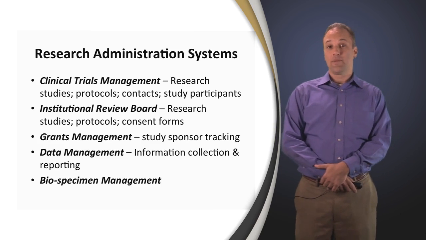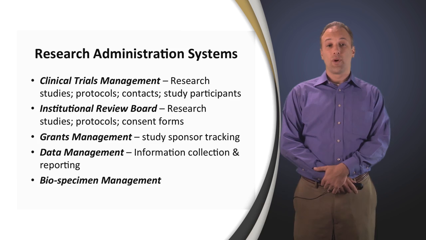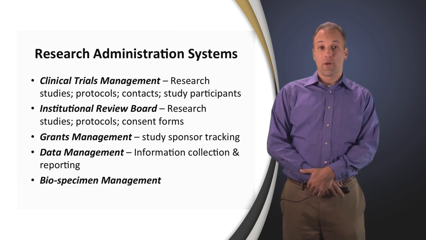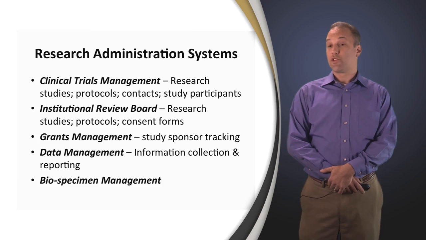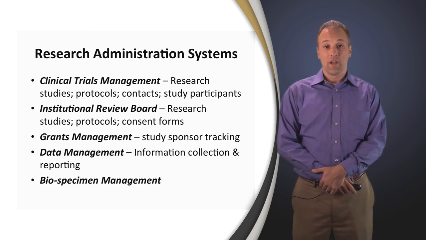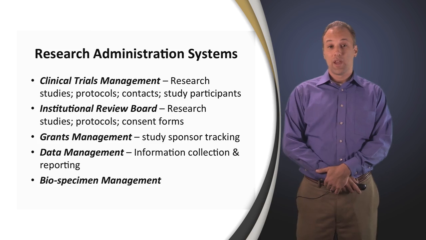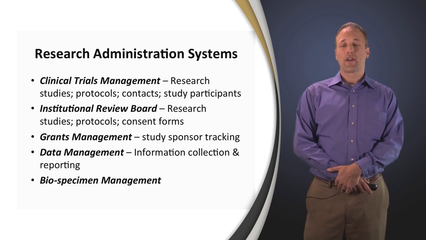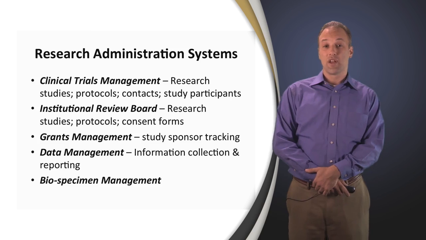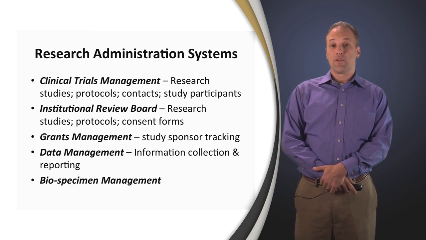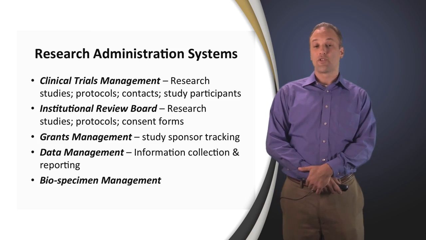In research, we have many administrative systems. A clinical trials management system may be used for tracking the research studies, the protocols, the study contacts, and the study participants. The Institutional Review Board, or IRB system, is used for tracking research studies, protocols, consent forms. Grants management is used to track study sponsor information, and data management systems are used to collect information and for use in reporting. You also might have a biospecimen management system where tissue samples can be used, stored, and tracked for research.